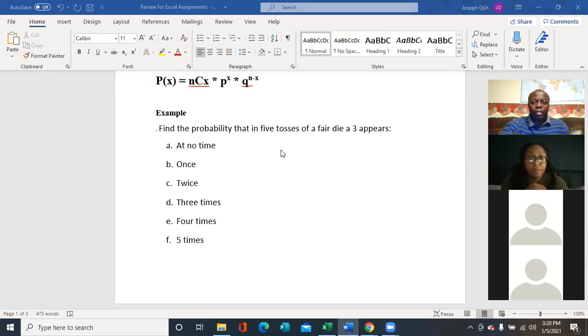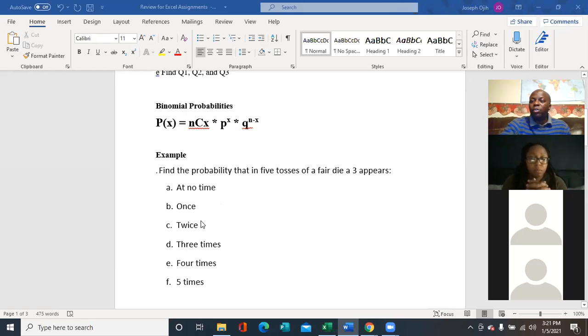For example, in five tosses of a dice, for binomial distribution, they add the success and the failure probability. Success is P, failure is Q, and then we have a 3 appear at no time, once, twice, three times, four times, five times. In each case you have to use the formula to get each of them. Again, that's a longer step.